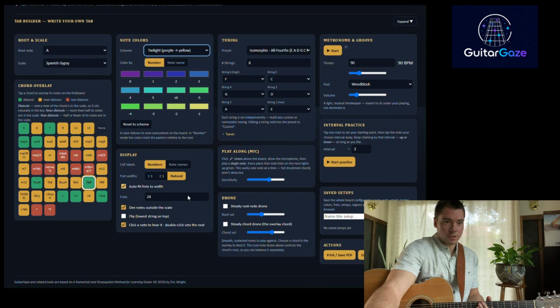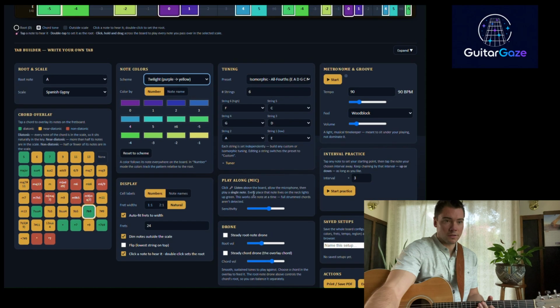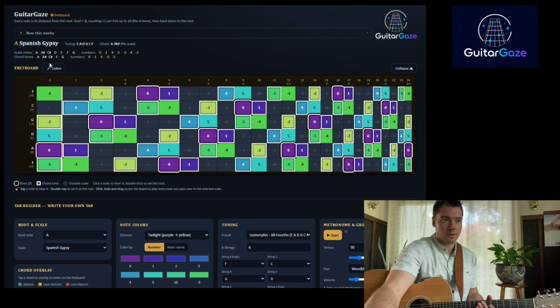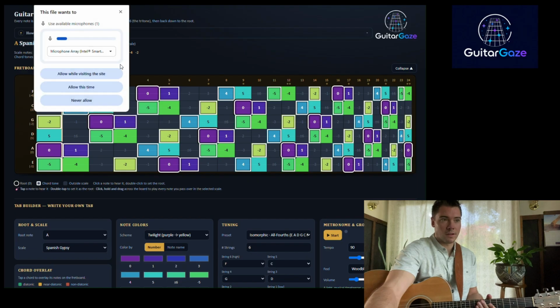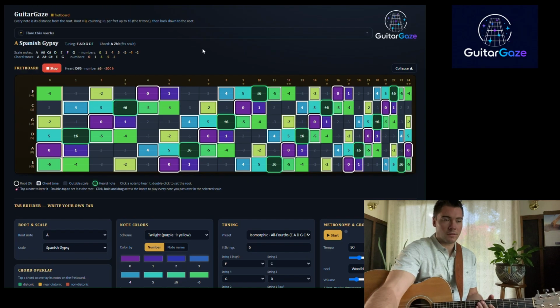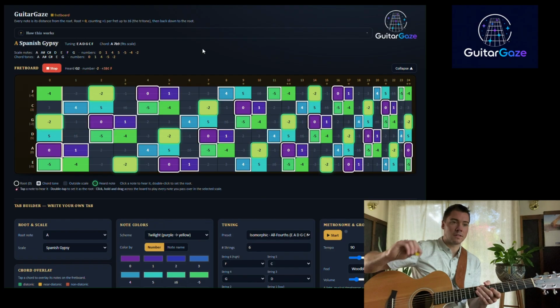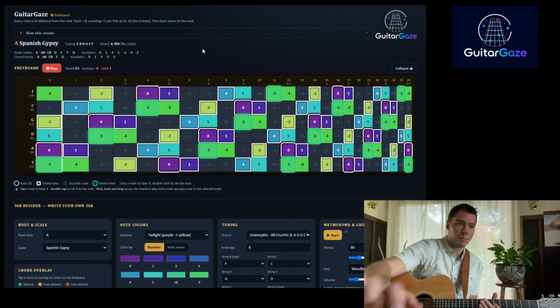So one of the first things I want to show you that you get with the GuitarGaze full version is play along listen mode. So this play along mic here, you can control the sensitivity of the microphone on your computer, and you go up to the top and you press listen and you allow it to use your microphone. Now what it's doing is it's listening to everything I'm playing.